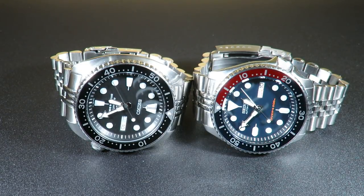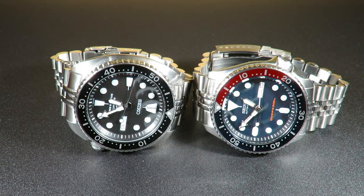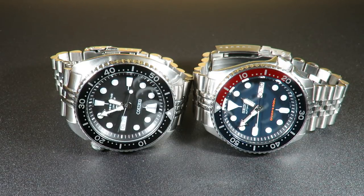Now let's talk about affordability. The SKX is accessible at a price point of $200, or even pre-owned from $130 to $160 depending on condition. It's definitely more affordable, but you are getting a little bit less for your money. The SRP777 I found for $245; pre-owned you can probably grab them for about $190. The SKX is definitely more affordable and more accessible. I'm going to give the SKX a 10 and the SRP a 9 on this one.